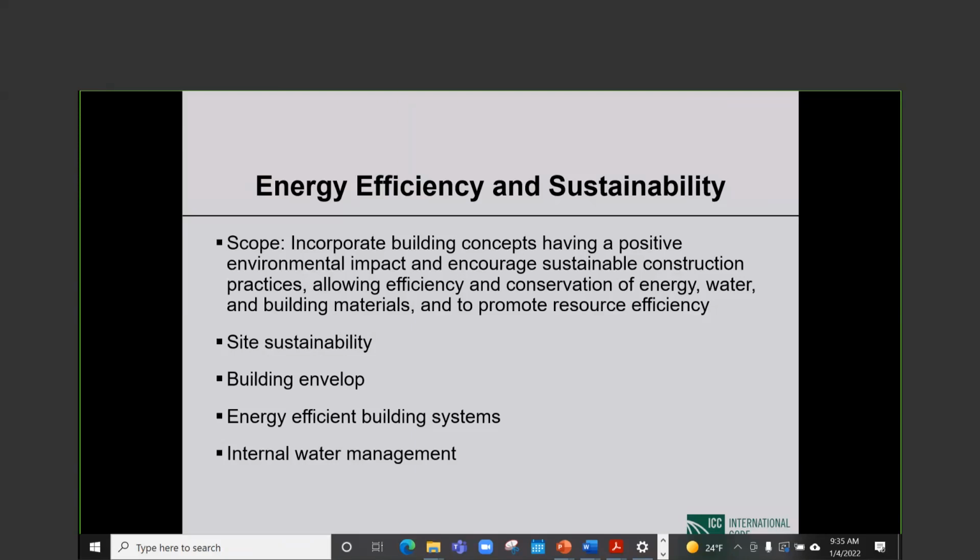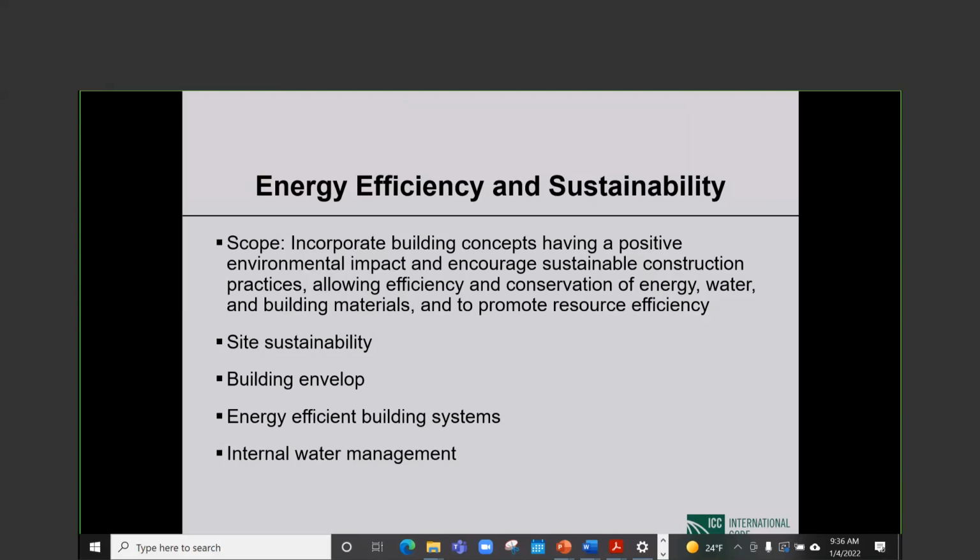It's kind of a complicated sentence, but it tells you quite a bit. So incorporate building concepts having a positive environmental impact. That's understandable as it is. Encourage sustainable construction practices, allowing efficiency and conservation of energy, water, and building materials, and to promote resource efficiency. The efficiency may have been said one too many times, but you get the idea.